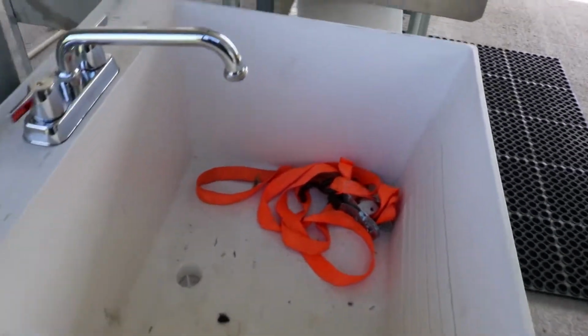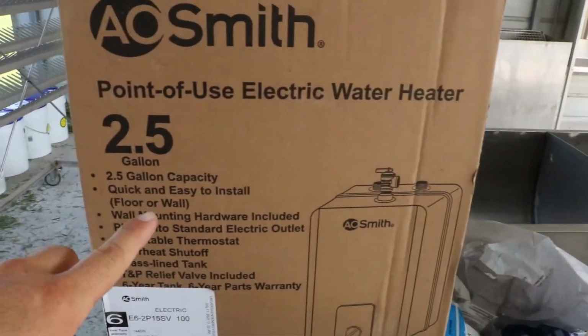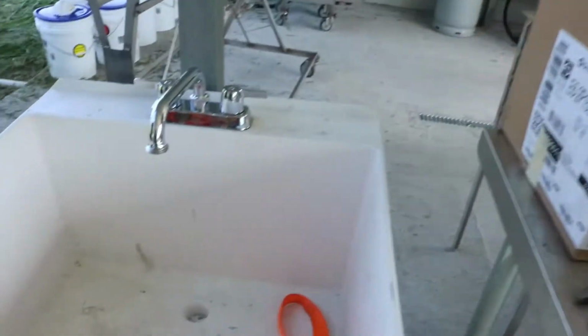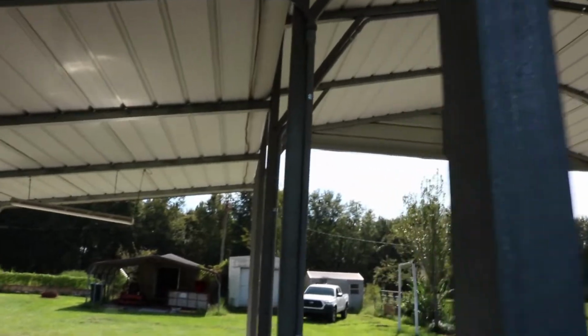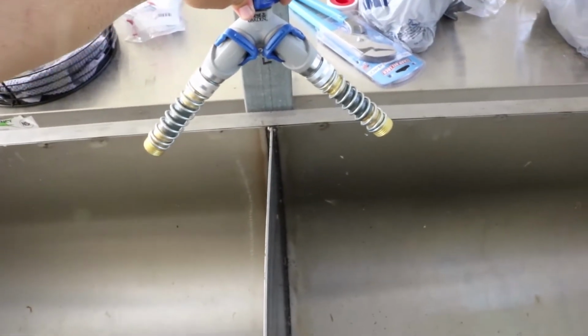And we also got a 2.5-gallon electric water heater. So just a small one, and I'll hook that into this utility sink because it's best to clean eggs with hot or warm water. And then I'll continue along this side here and we'll plumb in the ice bath tank here, and I'll have a little something like this rigged up.